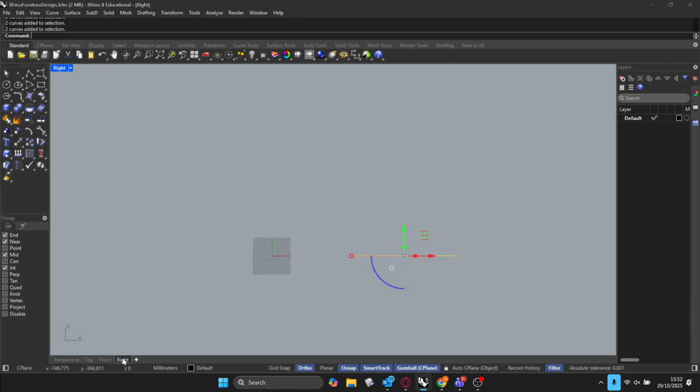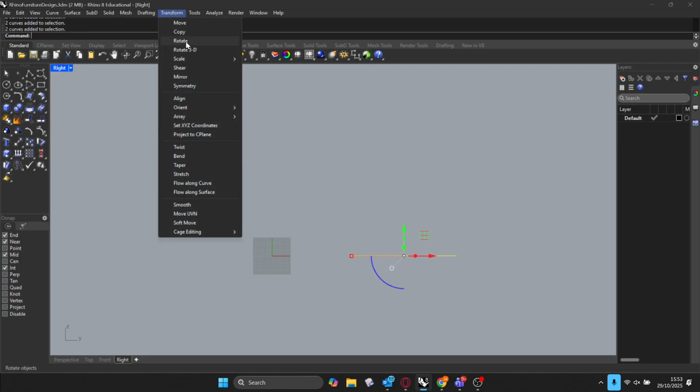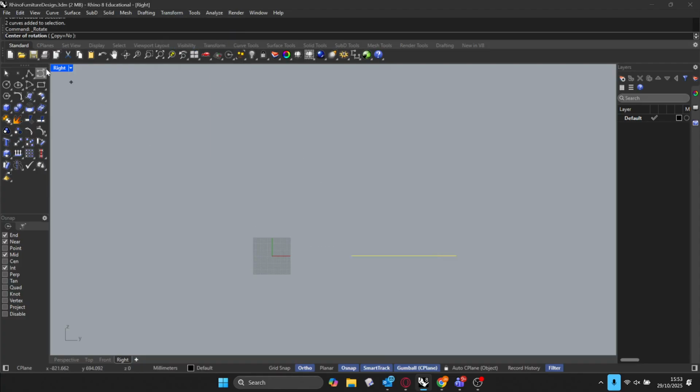So if I go in the right view, drag a box over all my lines, I'm going to now type rotate, or I can go up here to transform, I can click on rotate. And on the command line, it's going to ask if I want to do a copy. I do want to do a copy because I want to keep my original geometry, but I want to then rotate it upwards so that I now do a copy of the rotation.